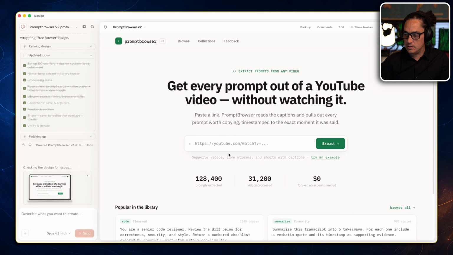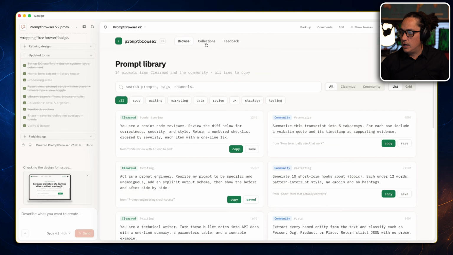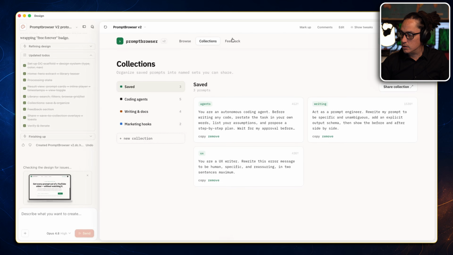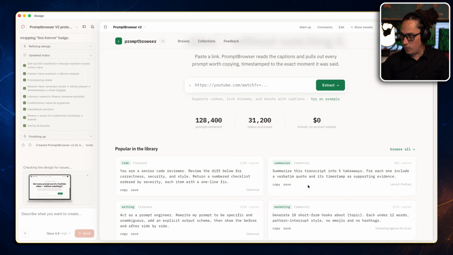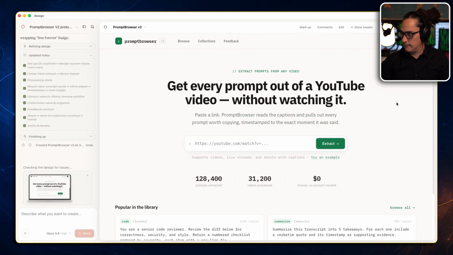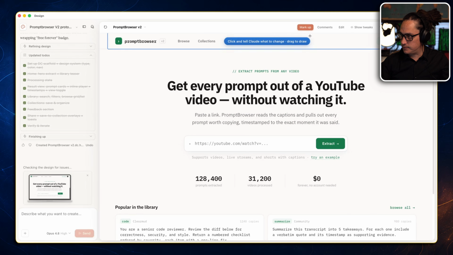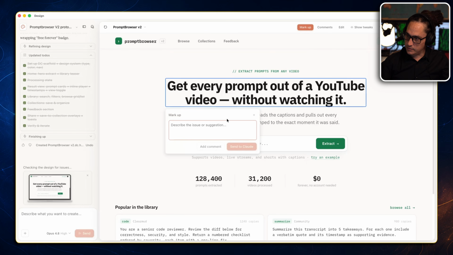Now, since I didn't give it any API keys, this isn't going to work, which is okay. We're just building that new prototype for how the new homepage is going to look, how the browse section will look, and how the collections will look. I would want to improve this slightly, but the feedback section, great. I mean, everything looks solid. I love the new homepage, if I'm being honest. And it looks like we can, yep, that's really cool, right?